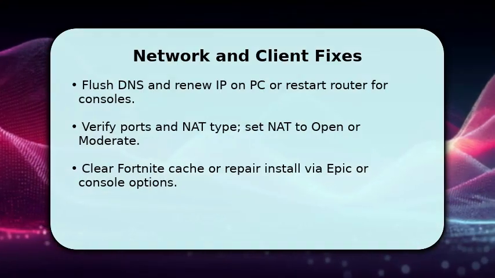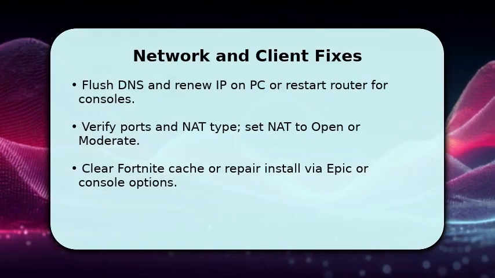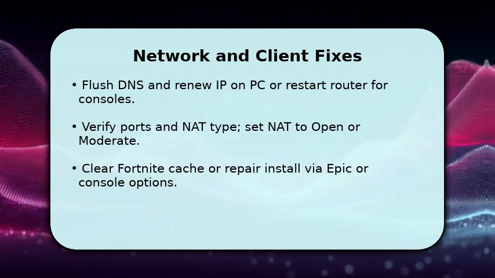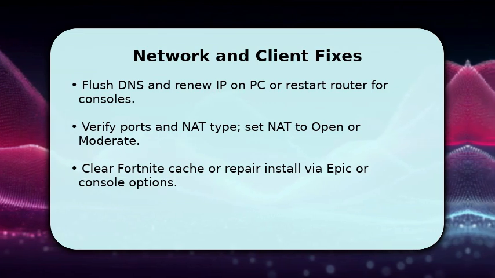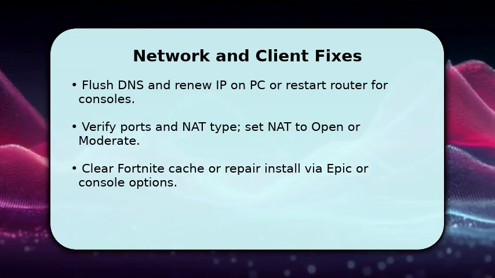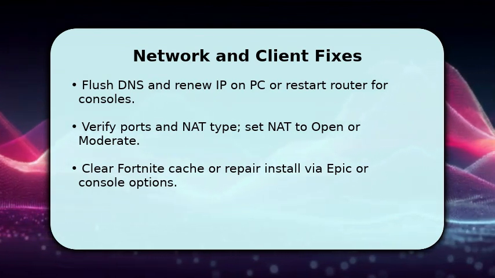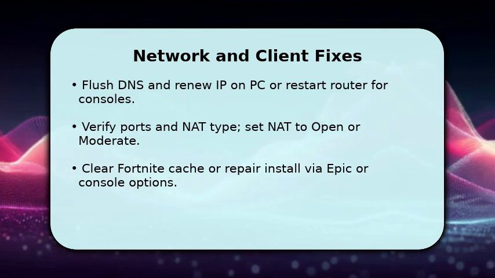Next, focus on the network handshake and client health. On PC, flush DNS and renew your IP so stale name records are removed. On consoles, power cycle the router and console to achieve the same effect. Make sure your NAT type is open or moderate. Strict NAT blocks streaming components.